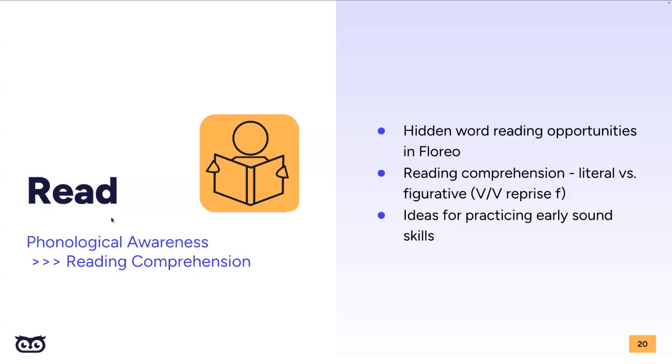All right, let's move on to reading. I'm going to start by covering some embedded word and phrasing reading opportunities. Some of these are critical elements of the lessons. Others are simply opportunities to look for text in the environment. Also, I'm going to talk about incorporating a second student into the experience and give them some reading practice. And these opportunities may be very helpful when working with reluctant readers.